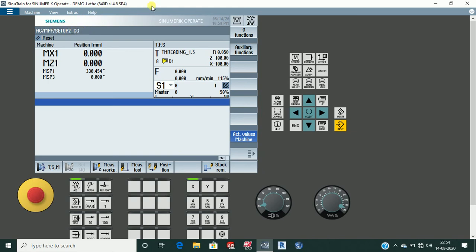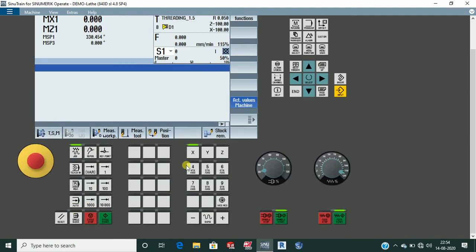Now what is left: I have completed this part, and this is the custom button, where we can make anything we want. Then X, Y, Z for axis selection. There is no Y axis here, but if we have extra axes like a rotary axis, fourth axis or fifth axis, we can add them. Then the work coordinate system, WCS, and machine coordinate system.